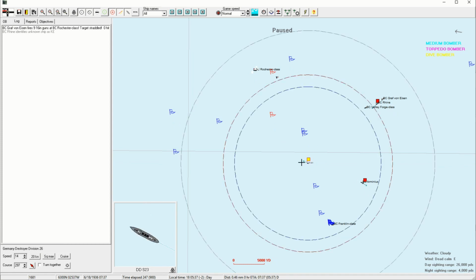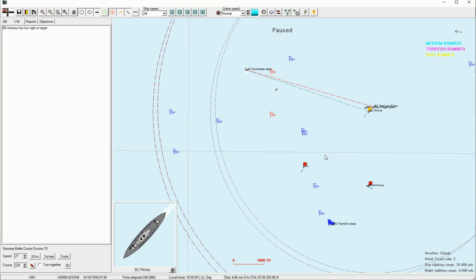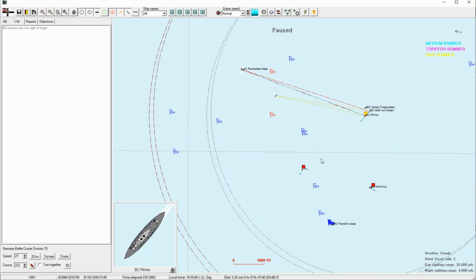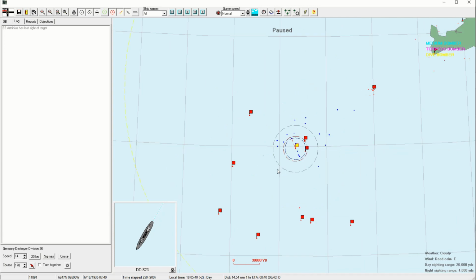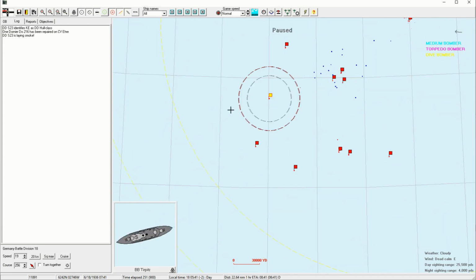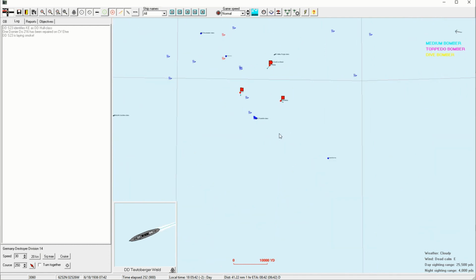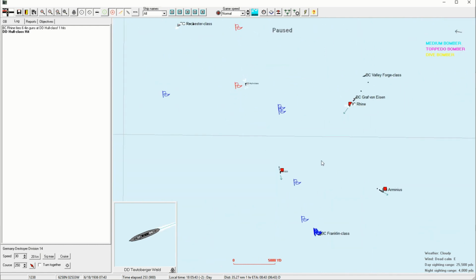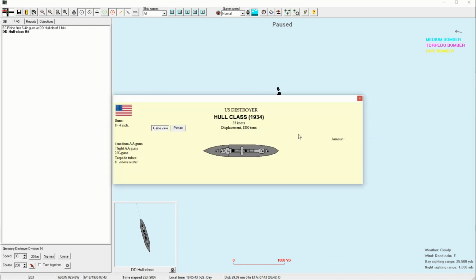Oh god, help me. She's really coming after us. Secondary guns are now firing. We'll pull back, and not only that, but we'll deploy smoke just to save ourselves. Okay, we're firing now at the hull.